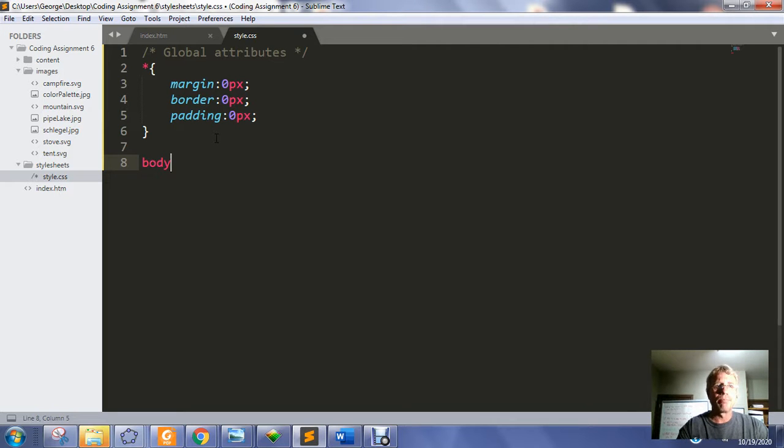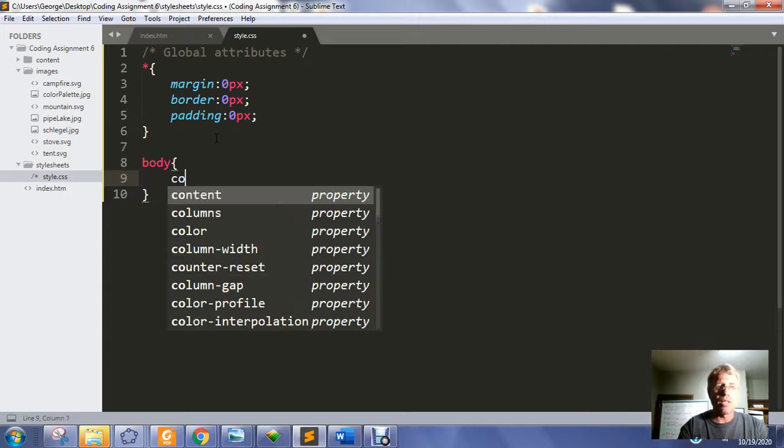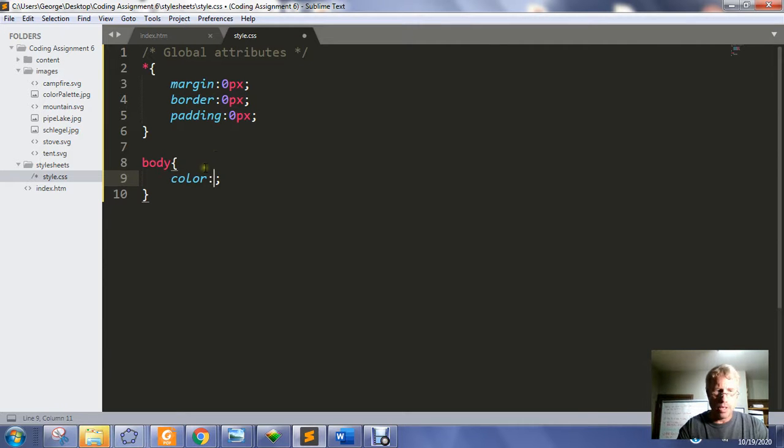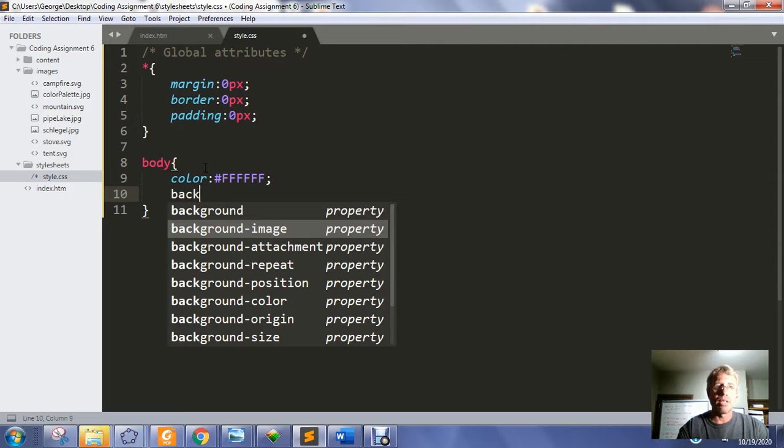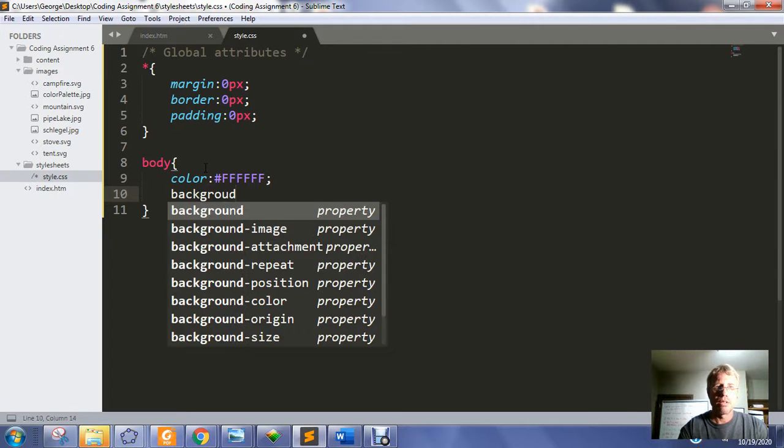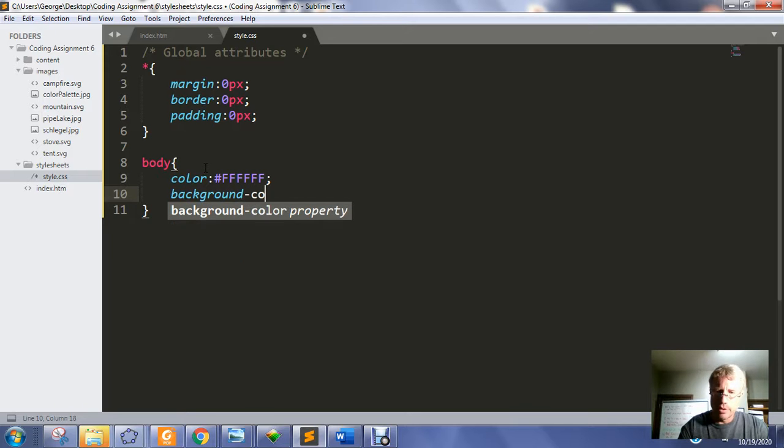So for the body, we're going to set a default color to white, so that's going to be pound FFF in hex, and then we're going to set a default background color, so background color.